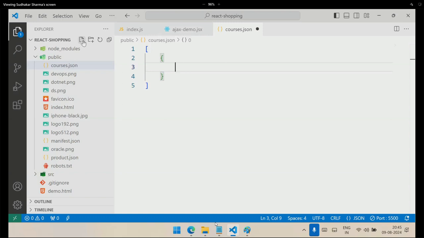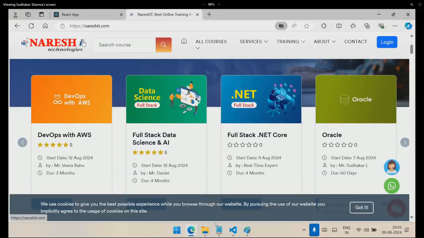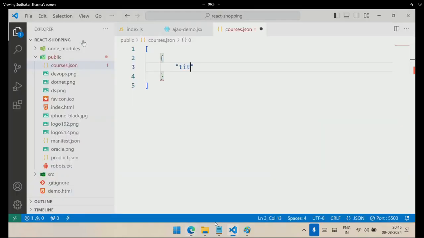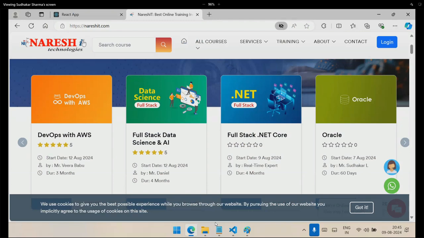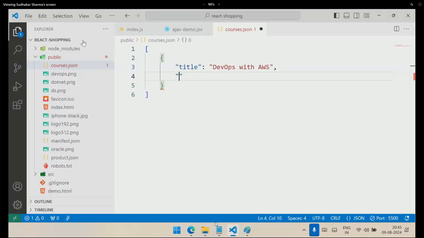Now in this, what are the options they have? They have a title. The first one is DevOps with AWS. What is the second one they have? The second one is rating.